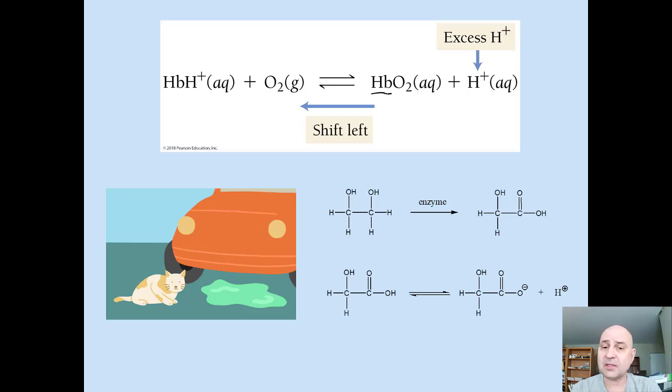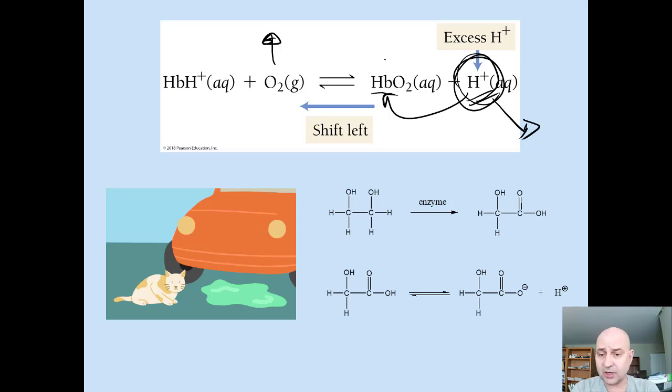Now, what happens if our blood pH is too low, so that's indicated here by H+? It'll shift that equilibrium, it'll attach to the hemoglobin and knock the oxygen off, and then that can have some catastrophic effects. Okay, and so there are substances in the blood that will prevent that from happening. There are substances that will actually react with H+ and take it out so that it doesn't react with the HB, with the hemoglobin, and the same is true for hydroxide if you had any source of hydroxide.